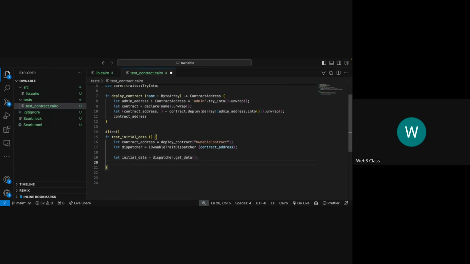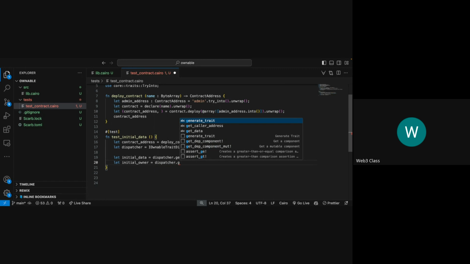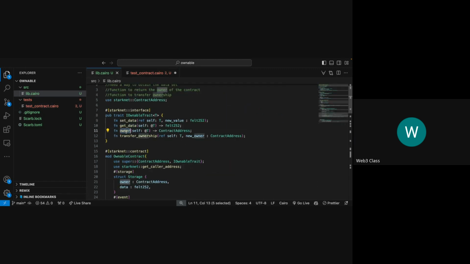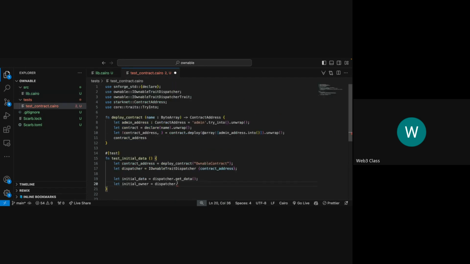And then let's check our initial owner. Let initial owner equal dispatcher dot owner.